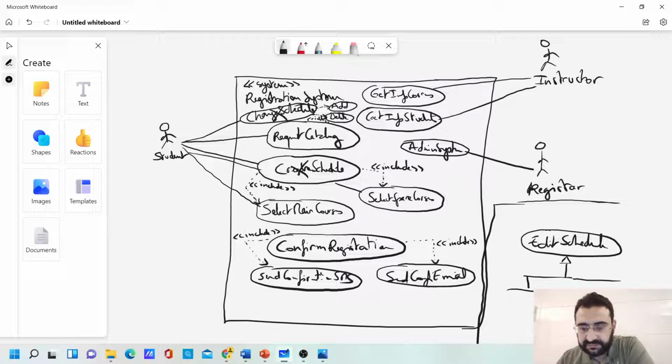The first one is create schedule, and the second one is change. Okay, and then the actor will be linked only here, and this interaction will be inherited by these two interactions. So this way we'll have a clearer use case.